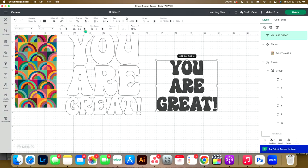And April asked a great question. She said, do you always place a square behind when you want to flatten for SVG? That's a great question. Yes, you need to.